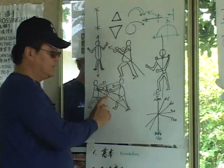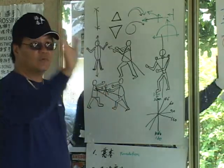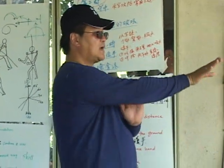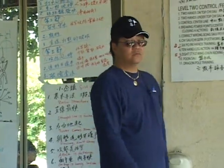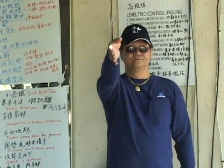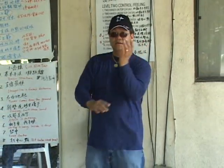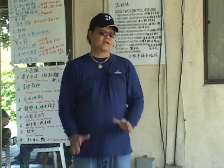If we put a cross like this, we can stop all the action. Higher, lower, side, cross, cross. You see the Wing Chun? Higher, lower, side, cross, cross. They still have in, out. So it's very detailed and very good protection.